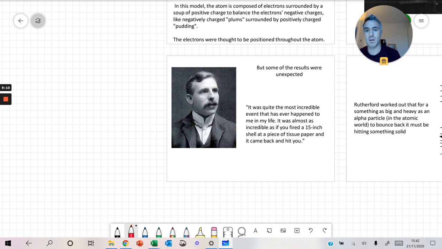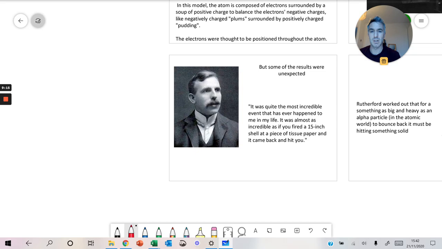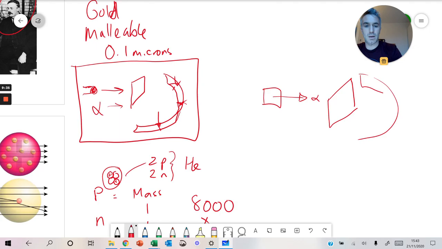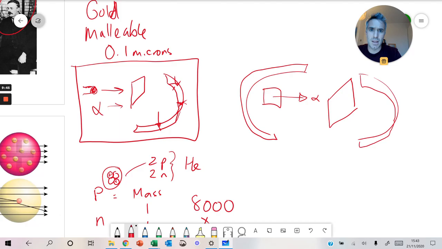But there were some unexpected results. Actually, if I remember rightly, they came back with their results and they didn't see anything. So Rutherford made them go back in. This time he updated it. Whereas originally there's the alpha gun firing alpha particles at the piece of gold, and originally they were looking around here at the screen, he made them look behind. He made them put another screen behind to look, and they didn't expect anything to happen because why would they? All these alpha particles are going straight through. Nothing should happen.